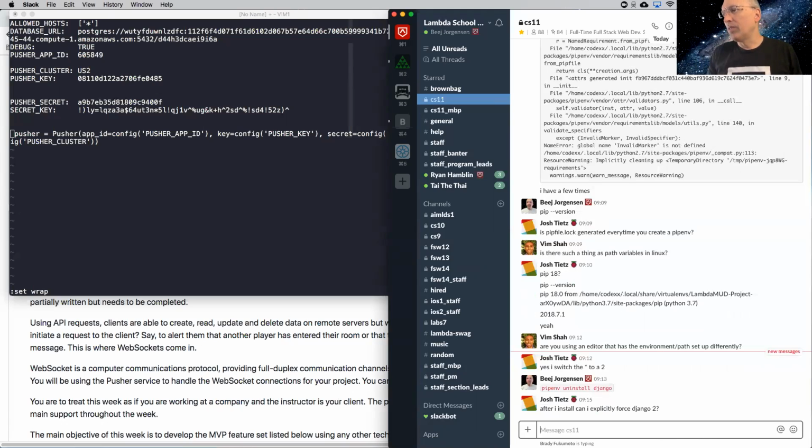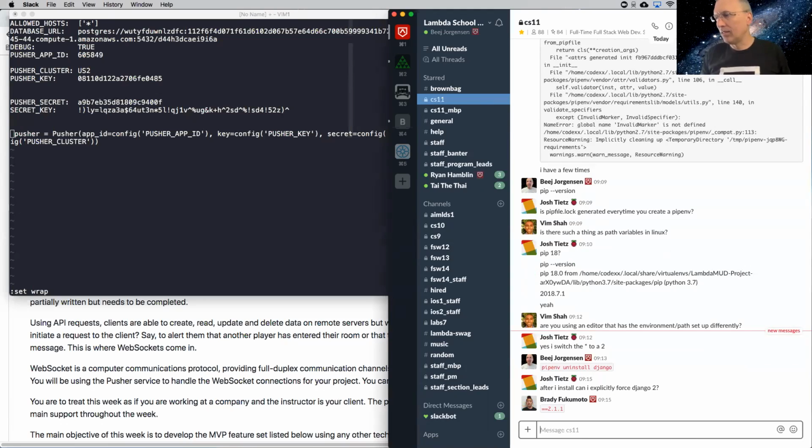Well, if you're in your virtual environment, it should use whatever Python or whatever Django you have installed in the virtual environment. So I'm thinking, can we uninstall Django with pipenv and then maybe add that line?